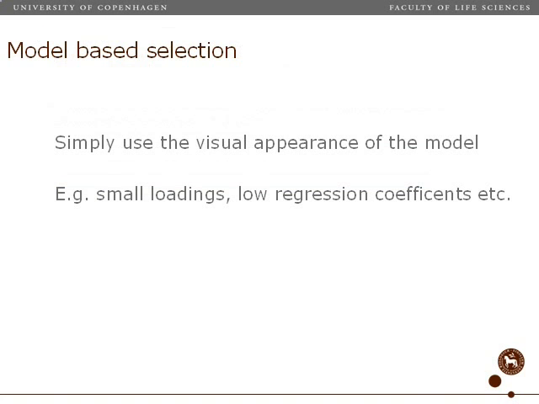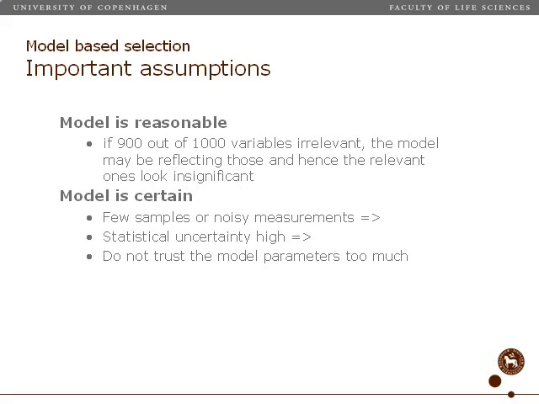The first approach that we're going to look at for variable selection is what we can call model-based selection. And it's simply based on looking into how a model achieves its results. So looking at loadings, regression coefficients, etc. There is an important assumption if you want to use model-based selection. And essentially the assumption is that your model has to be valid. And in terms of a calibration model, that means that your model must be able to predict.